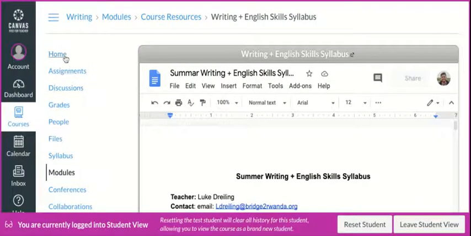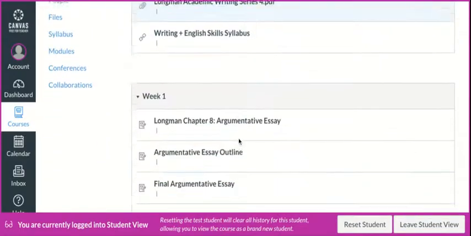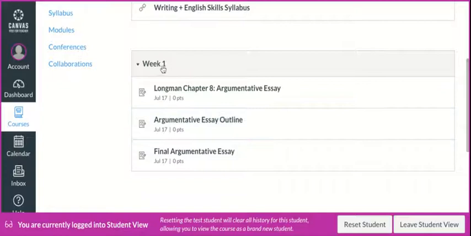If you want to get back to that page, you can just click here, home, and it'll bring you back to the modules. So this is where this week 1, every week we'll be adding another week, so on and so forth. So instead of getting the emails that you've been getting, you can actually go into the individual classes. You'll have an SAT class, you'll have a TOEFL class, you'll have an academic seminar class, you'll have a literature class, and you'll have a writing class.